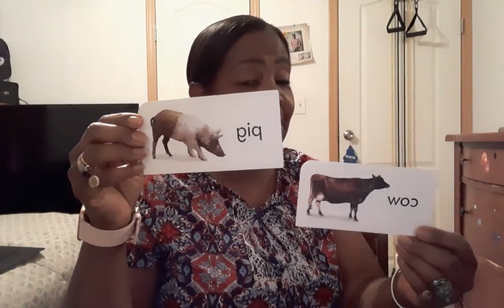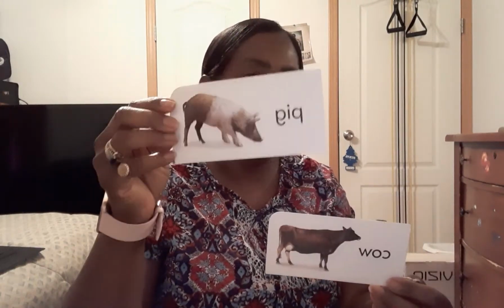A cow. What do we get from a cow? Wait a minute. Let me tell you something. I see a hamburger meat. We get what? Steak. Stew beef. Hamburger meat from a cow. We get sausage from a pig. Let's get it right. Hamburger meat come from a cow. Sausage, pork chops, neck bone, spare ribs come from a pig. And you also have beef spare ribs, so it come from a cow. Okay.